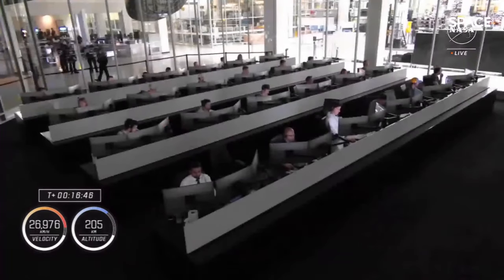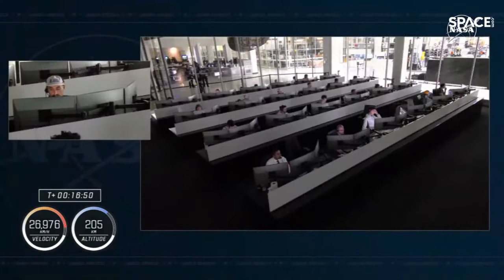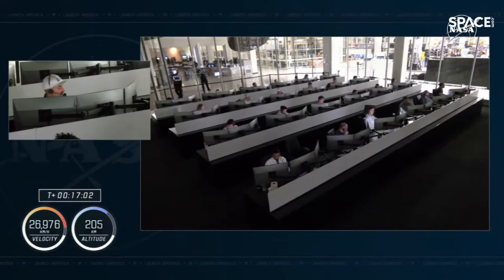Dragon, we copied all, and we see the vehicle chasing down the International Space Station on orbit. Nose cone opening is in progress. We saw nominal dehumidifier activation and service section Draco checkouts. Your go to raise visors. We have a tradition on board this spacecraft for its travelers to bring a small token — a zero-G indicator — to clearly demonstrate the free-floating nature of objects traveling in orbit around the Earth.